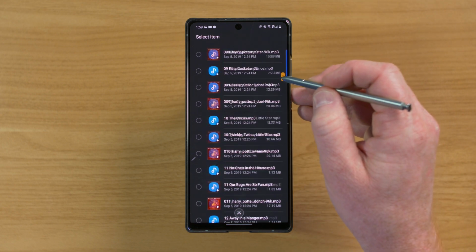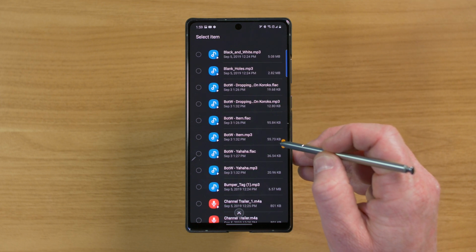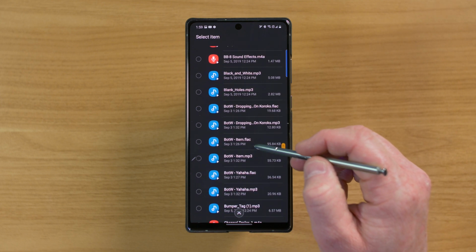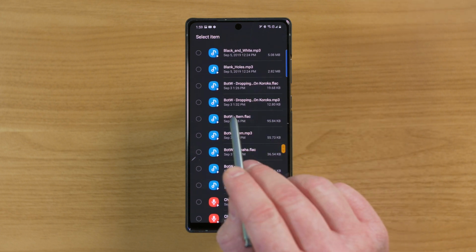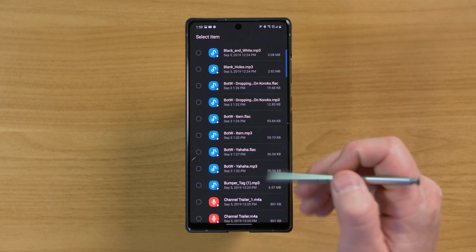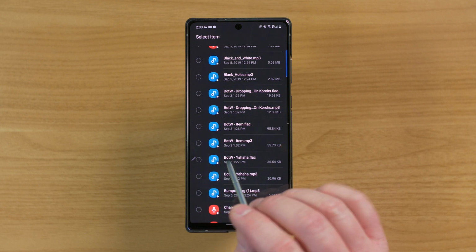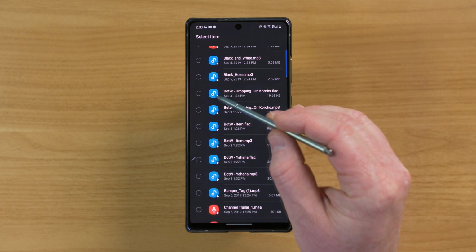But if I go down here, you can see that I have quite a few sounds on my phone, and these are alphabetical. All right, so here I have a few that I want to use. Now I did test this. This will work with MP3s, waves, and FLAC files, probably even more. So I found some Breath of the Wild sounds here. So you can select the play right here to listen.